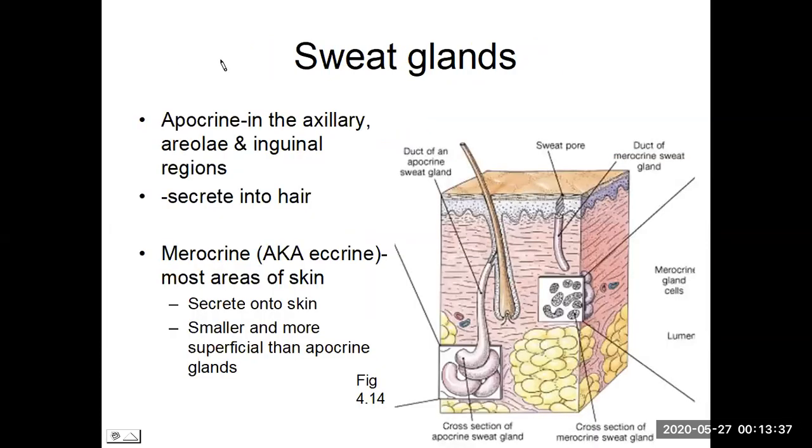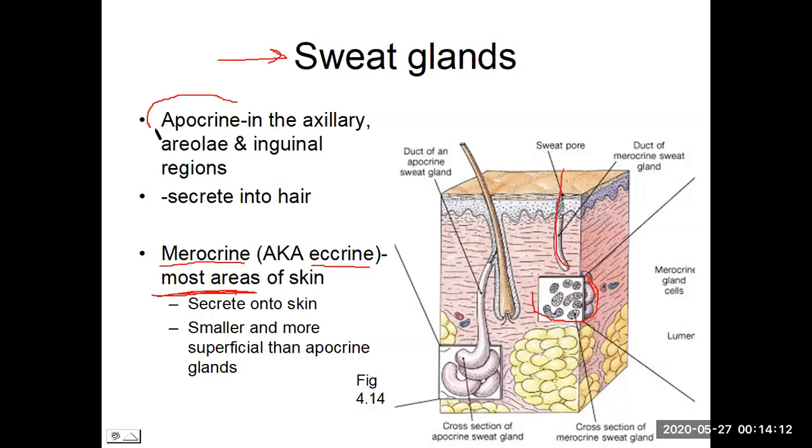There's now the different types of sweat glands. So there's the apocrine sweat glands. And then we see here merocrine, or also known as eccrine. It could be said either way. Merocrine sweat glands or eccrine sweat glands. These are now the very widespread type of sweat glands across the body. And we can see their structure. They are smaller in size, and their pores lead directly to the surface of the epidermis.